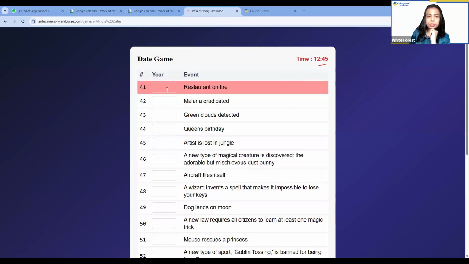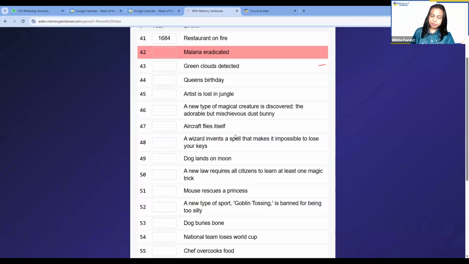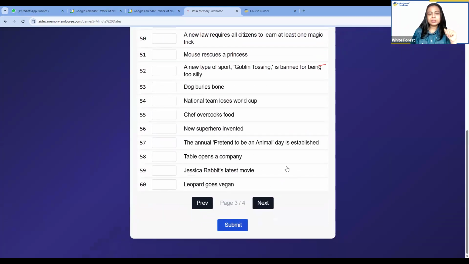Yes, here it is, restaurant on fire. So when the restaurant was on fire, what happened? Who came to help? The traveler came to help. Opened the suitcase and started spraying what? Snow from the snowman. So 8, okay. And after everything was done, the chairs were all fine. We saw that, 1684. Yes. Have we done all the 3 dates that we did? Yes. Now we're going to just submit.